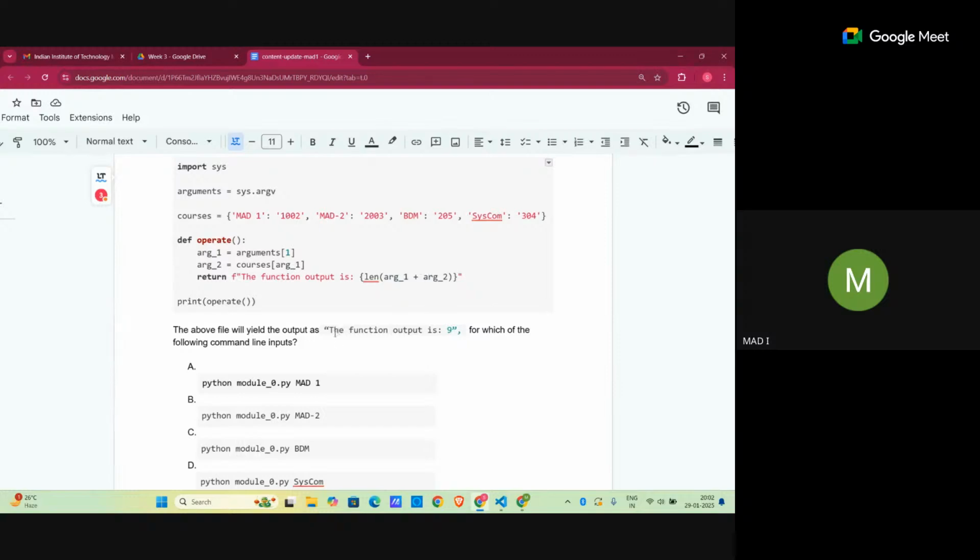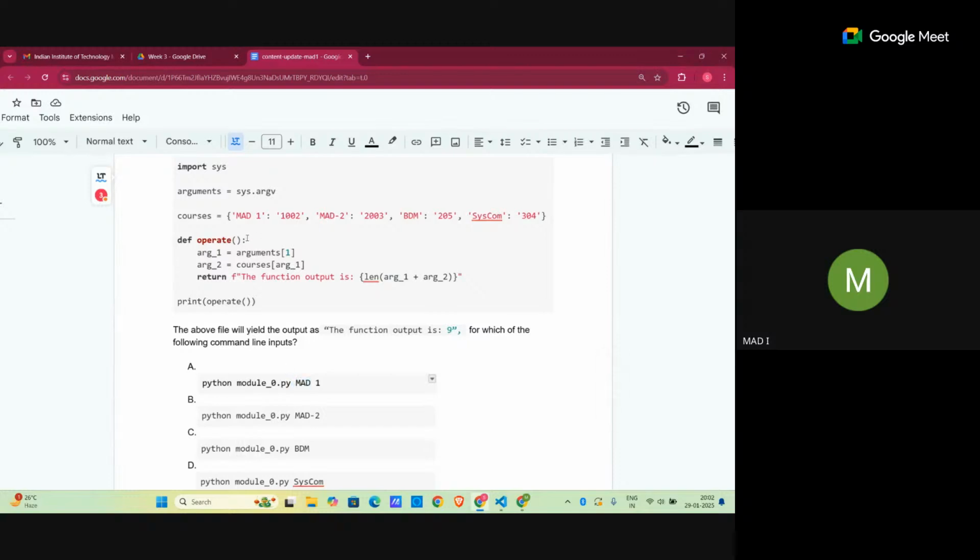So we will check the first option. Here arguments equals sys.argv, so it will be a list of all these command line inputs. In the first option, arguments[1] will be mad.